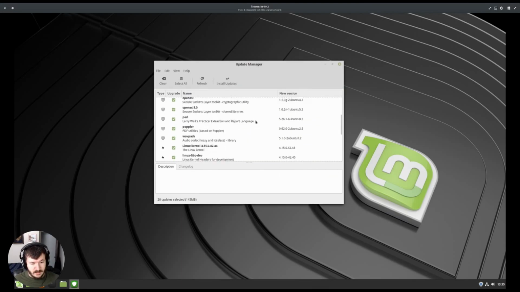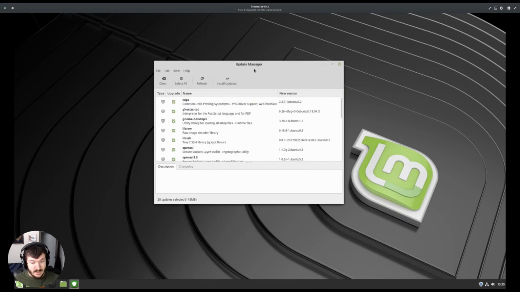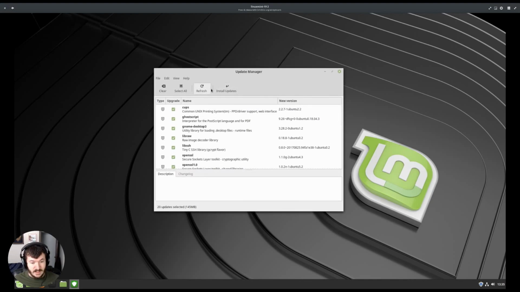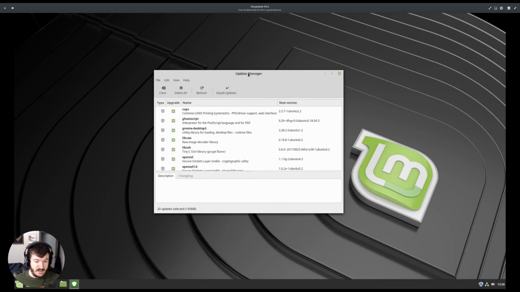Gonna not do that though. Got all these updates available. So yeah, that is a nice thing to have changed in the update manager. Make sure people keep their systems up to date in case of security fixes and whatnot. Good stuff there.